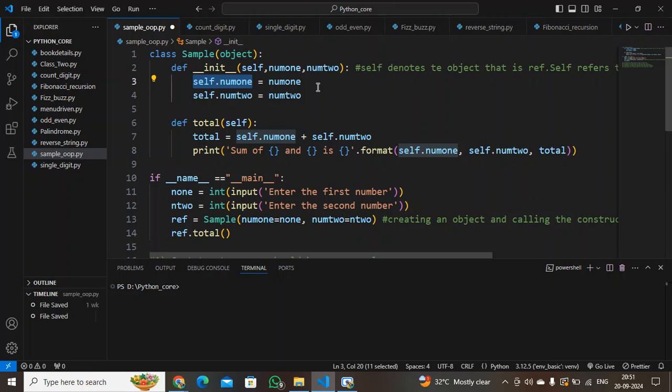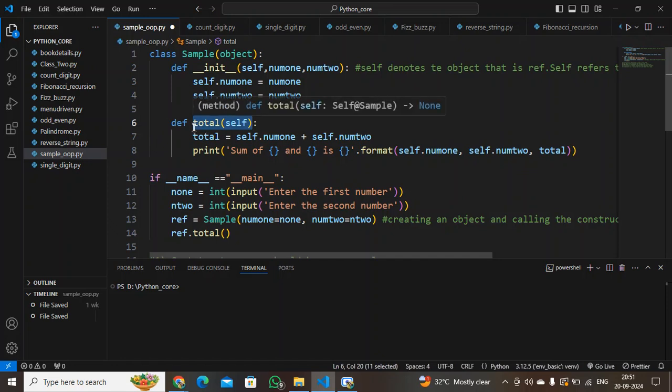So when the values are passed for num1 and num2 during object creation, they are stored in the instance variables, that is self.num1 and self.num2. These instance variables belong to the object and can be used later by the other methods of the class also.